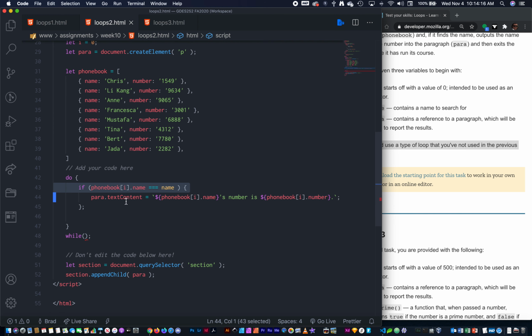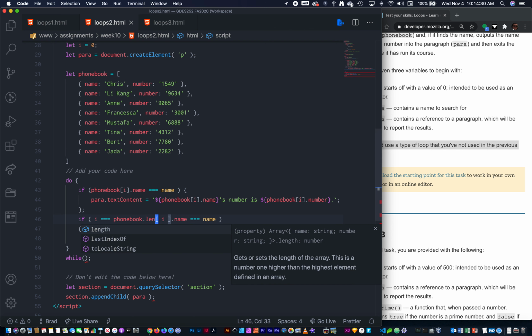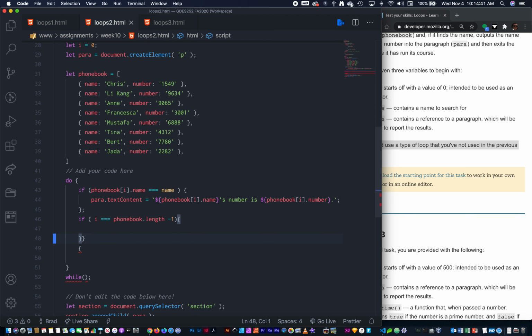So if i matches the number of items in our phone book, meaning we've gone through to the end, minus 1, because we start counting at 0, then do something for us here. So that something is going to say name not found.